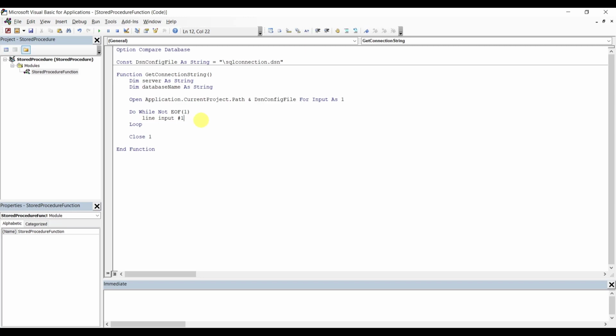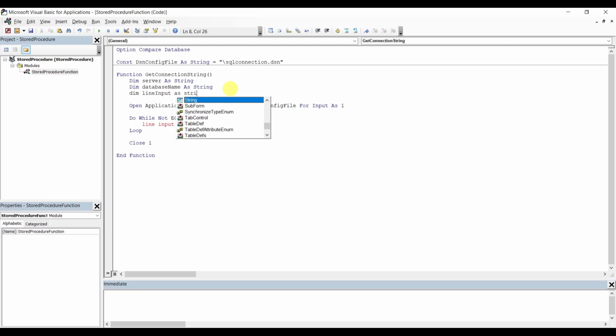You know what, hold on just a second. We're going to need a string line. Let's do line input as string.